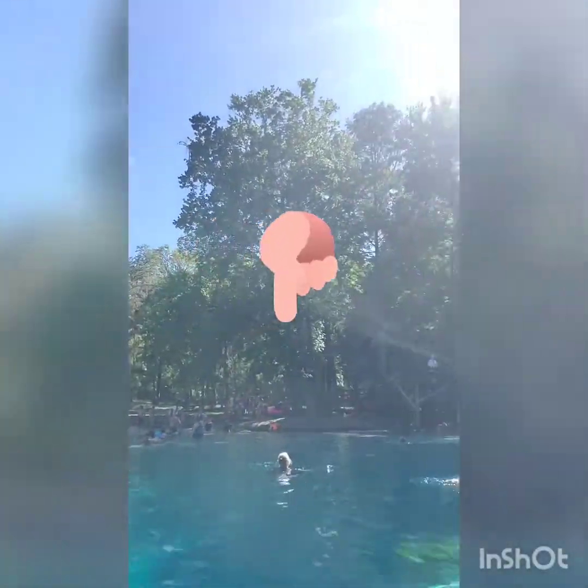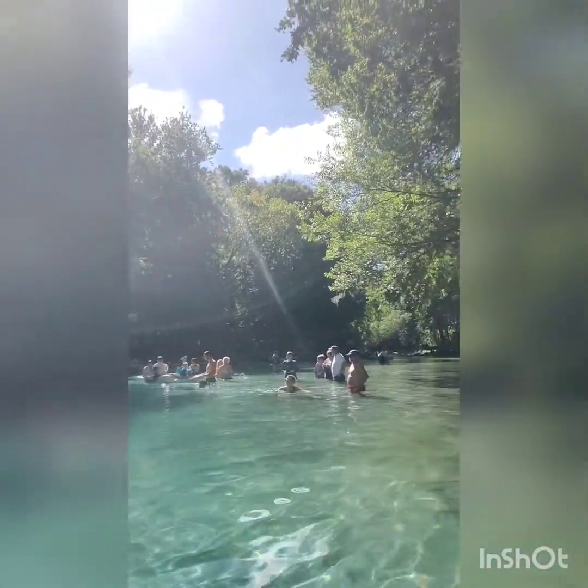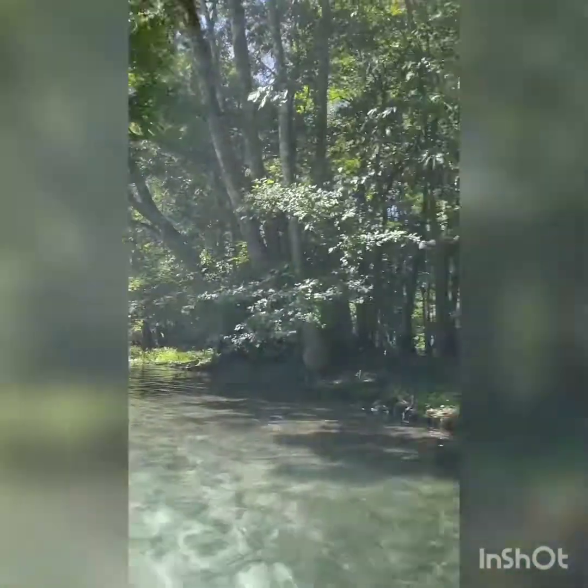So they also have a walkway. Let me show you the walkway. So right now it's pretty busy. Here we are, it's around 10 o'clock now. We got here somewhere just after 9 o'clock and set up camp. So you can see where this place can get really, really busy during the summer.